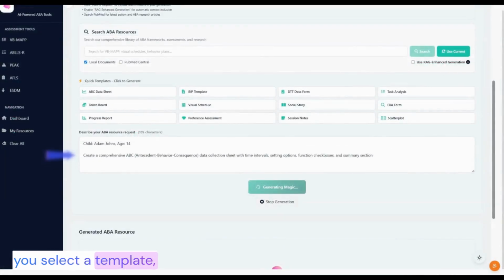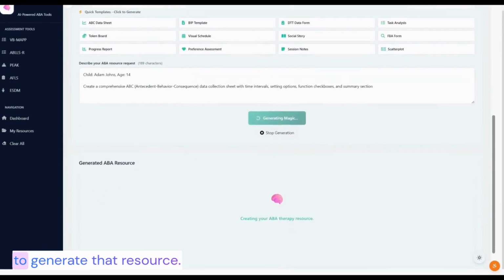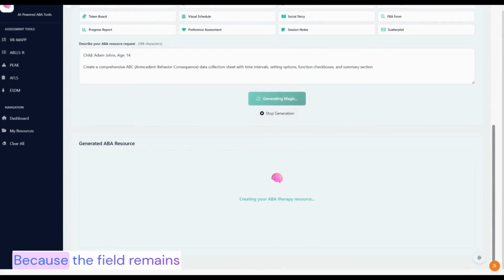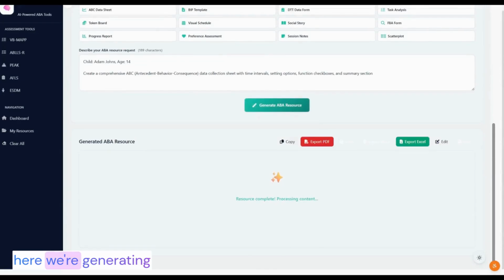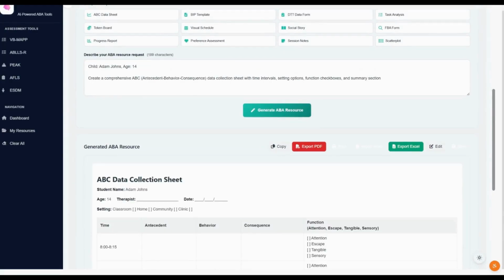When you select a template, EZducate automatically populates the resource request field with the information needed to generate that resource. Because the field remains completely editable, you can adjust any part of the request, add your own requirements, or create an entirely customized version. For example, here we're generating an ABC datasheet.